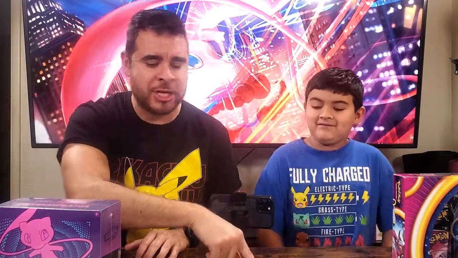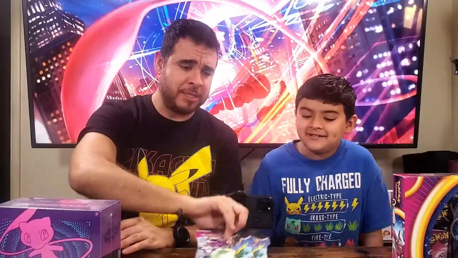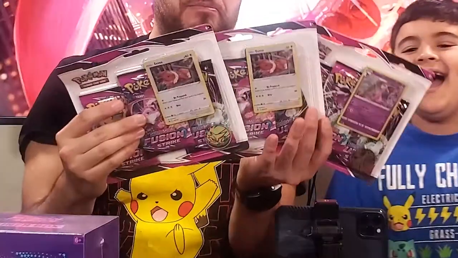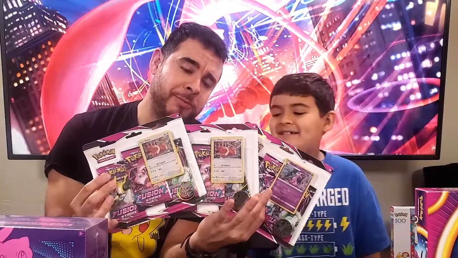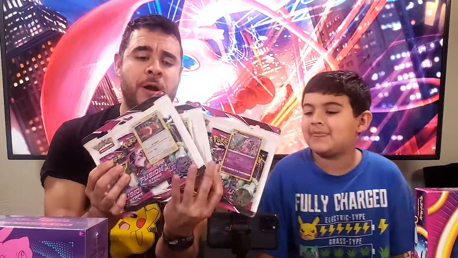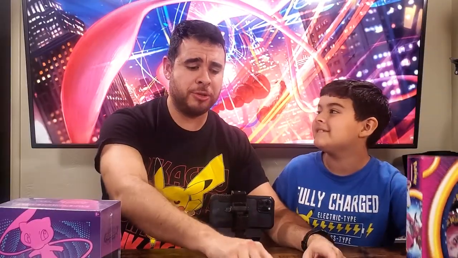So Fusion Strike was just recently released last month in November, and we have our eyes set on a few cards. I know there was some Mews, Gengar, there's Espeon, the Secret Rare. Really exciting cards. What we have here in front of us today, three individual Fusion Strike blister packs. Each one comes with three Fusion Strike booster packs with a little coin and a promo card. We got the two Eevees and the Espeon promo right there. So that brings our total to 12 booster packs so far, but we are not done yet.